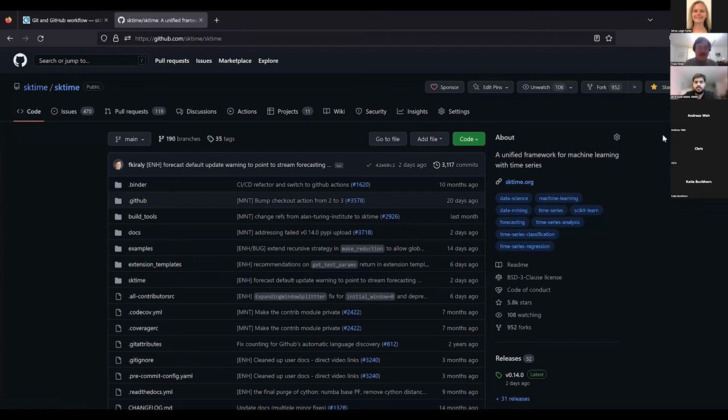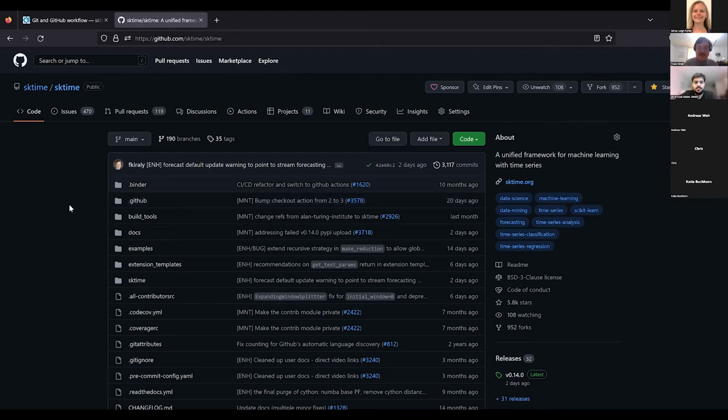So a fork is a remote clone of the main sktime repository, but it sits in your account. And so at the start, it's a clone, but it doesn't automatically update itself. So you also need to make sure that as development goes on in main sktime, you update your fork. That would mean pull from origin, pull from the fork's origin, that's main sktime, and possibly merge.